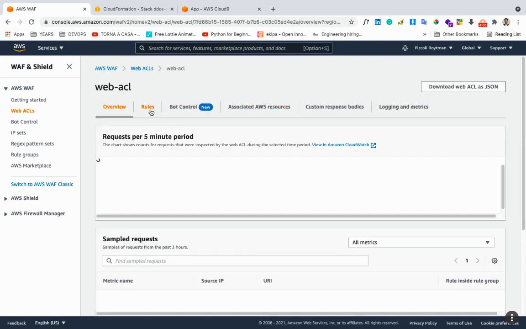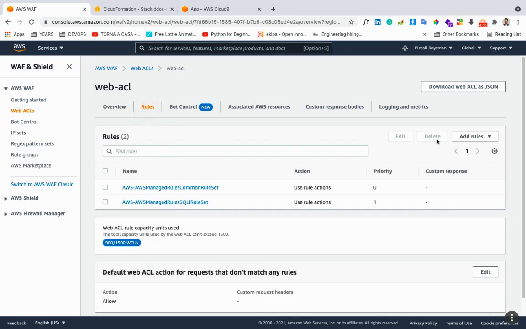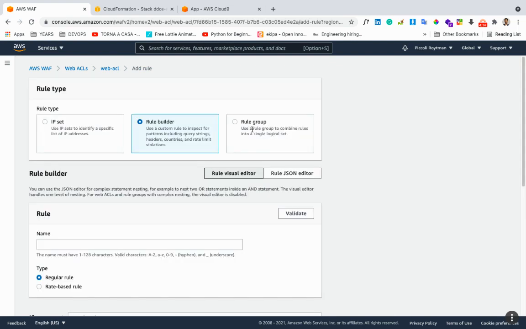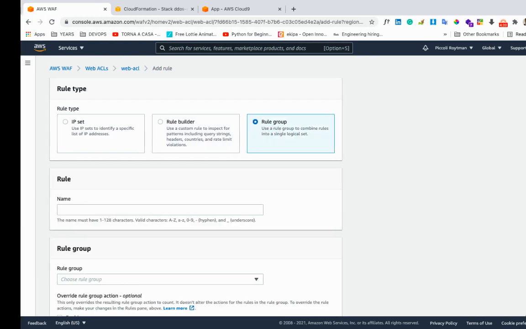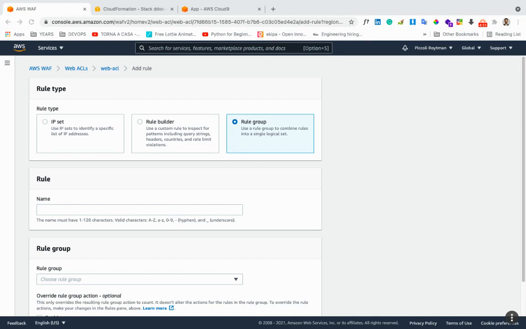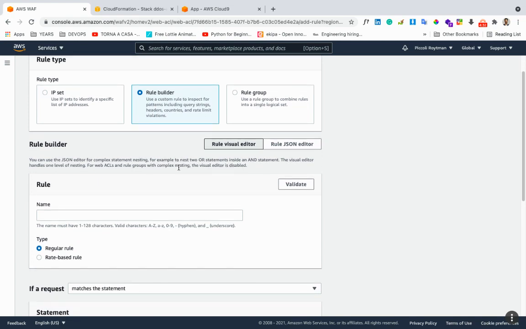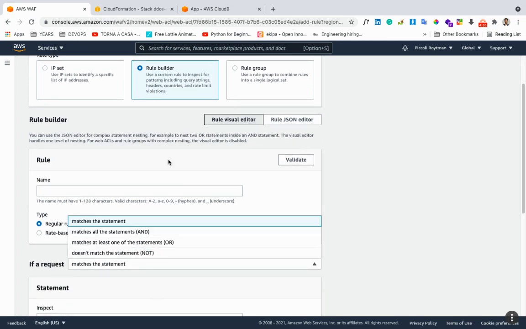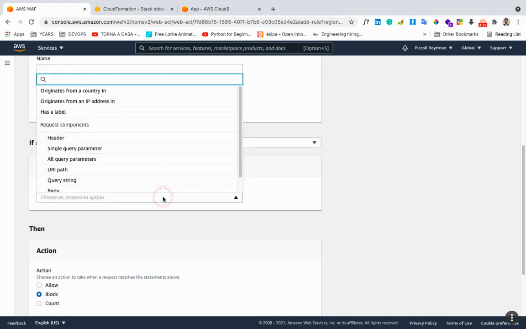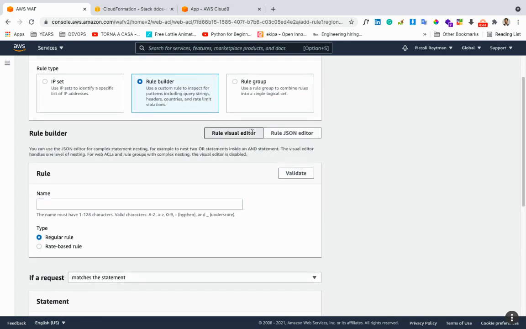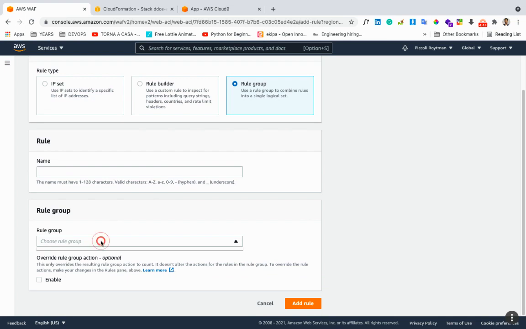Today we will go into the rules and create the specific rule. We will use the rule builder and inspect a header. We could also use an IP match or other kinds of specific matches, and we can also create a rule group.